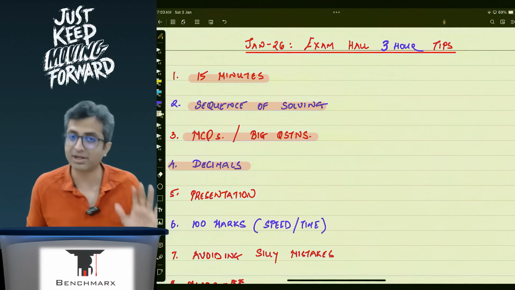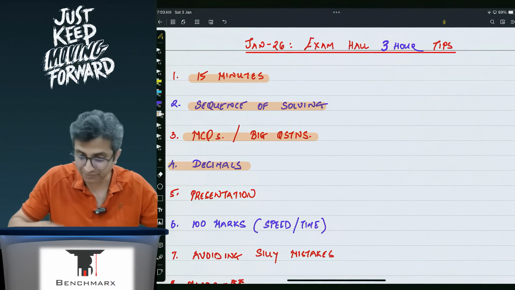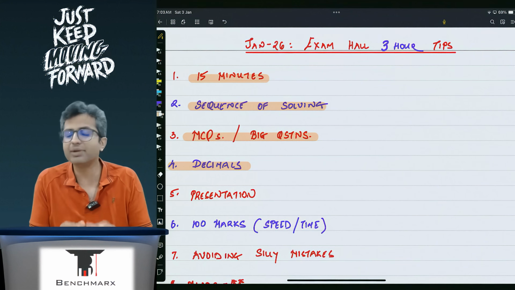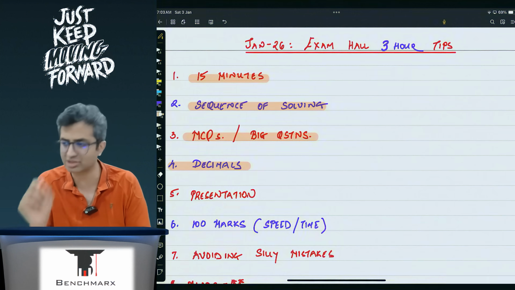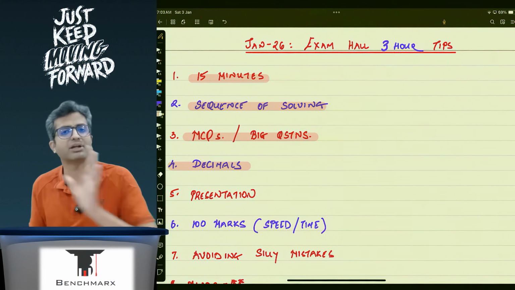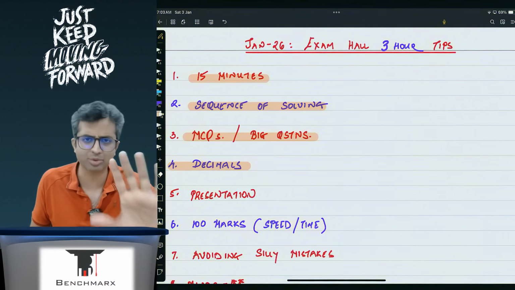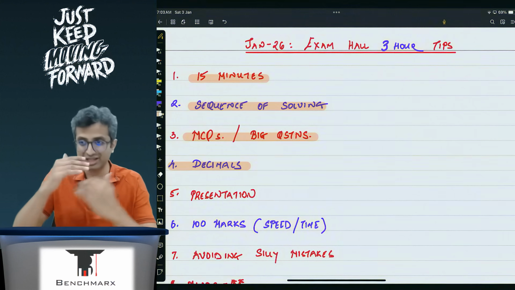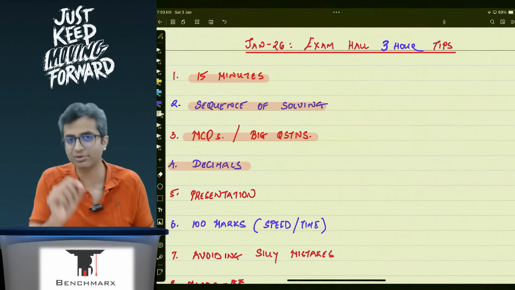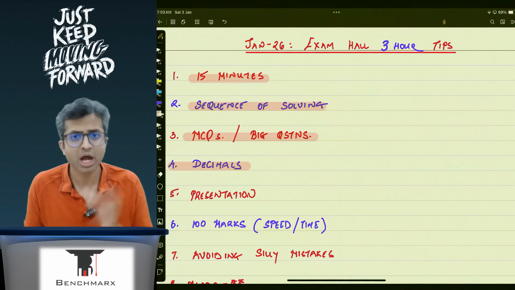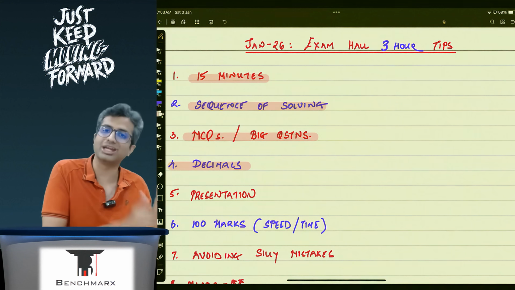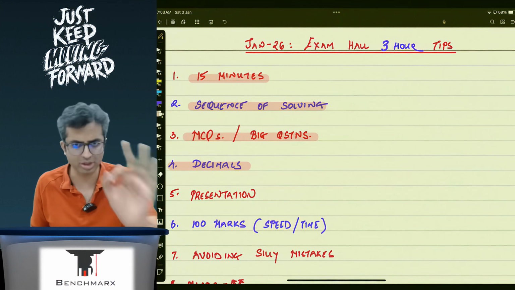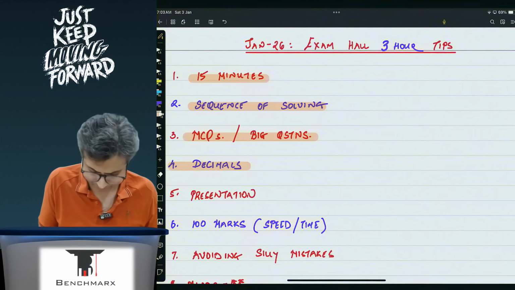From September 25 onwards, if I can look at the paper just to calm your nerves a little, they've been very particular in the September 25 paper. Wherever decimal usage is there, they've mentioned to take discounting factors up to 3 decimals, round off the exchange rates up to 4 decimals. They've been very clear. So look at the instructions of the question very carefully. In all likelihood, they would have given you the rounding instruction. And if a discount factor is given in the question, ensure you take that only rather than doing your own calculation. So keep that into consideration.